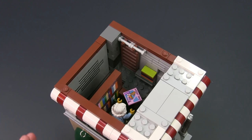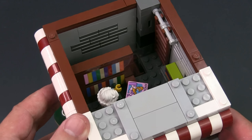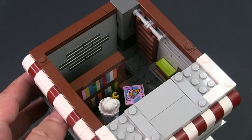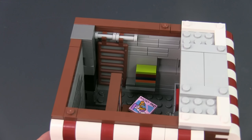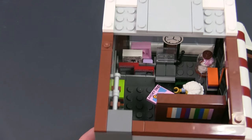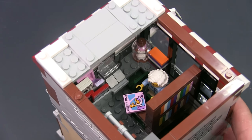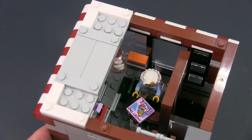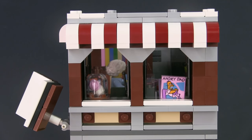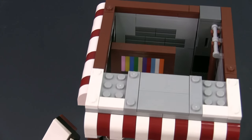The second floor — the actual bookstore — is accessed by removing the attic. There's a large bookcase which also functions as a kind of partition near the staircase leading up to it. You see many books all around — after all, it is a bookstore. There's also a ladder which leads up to the reading room. The interior is fully decorated with books on the sides, and the front has a rack of magazines, small books, an old-style cash register, a clock, some cookies in a jar, and more books. There's a nice old lady who owns the bookstore.